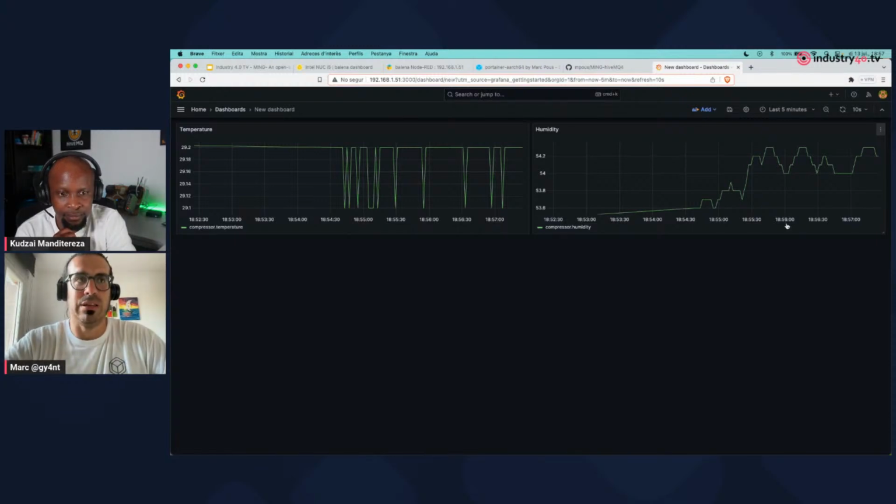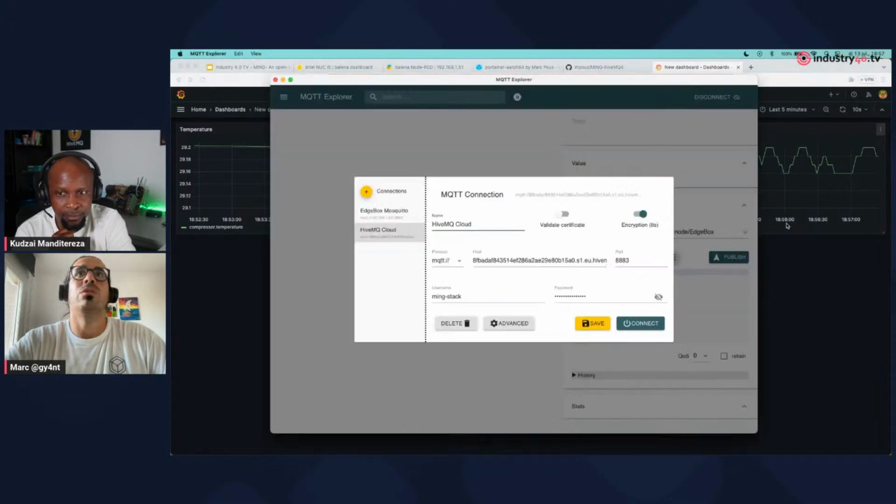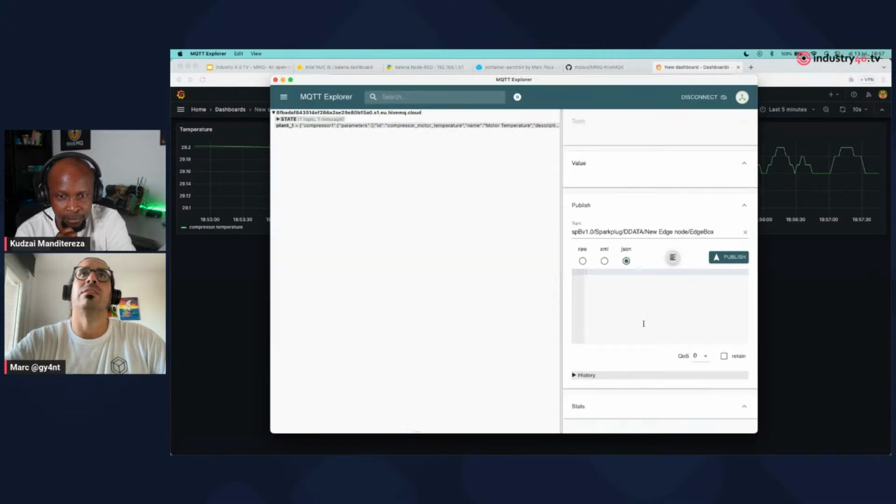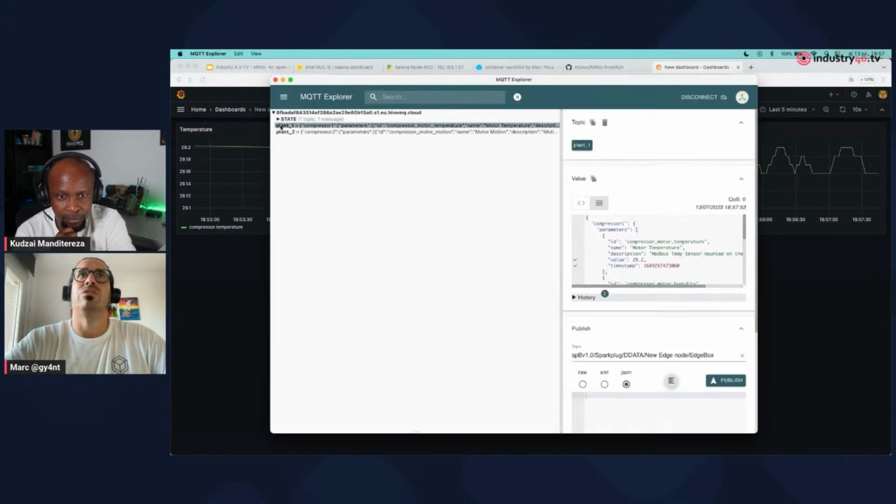And just to demonstrate that, I have the MQTT Explorer here, as mentioned before. So we have the MQTT protocol, this is the host URL, the port, the username, password, and I have to check the encryption TLS. If I connect, we start to see data.